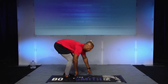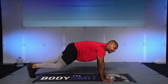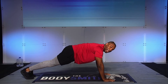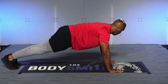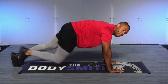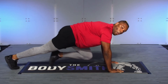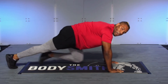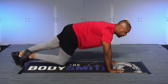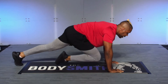Now we're going to get into our mountain climbers. We're back into that push-up position, and we're going to drive those knees forward for 30 seconds. Now here's what you must feel — you must feel your lower abdominals doing the work. In five, four, three, two, and one — here we go. You do not need to rush this movement. The reason we're working with time is because I want you to be aware of the quality of your reps, not the quantity — that comes later. You should be feeling those lower abdominals working. Five, four, three, two, and one.